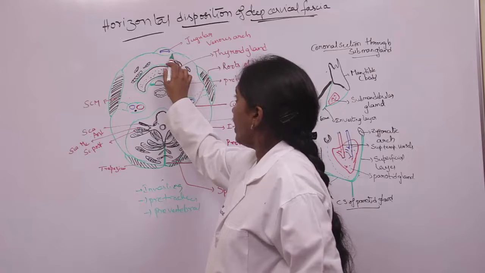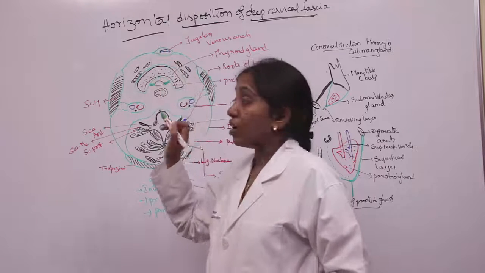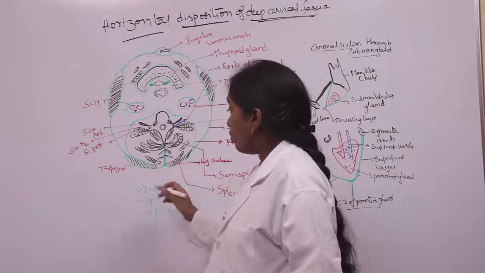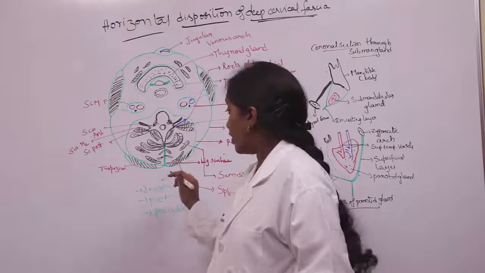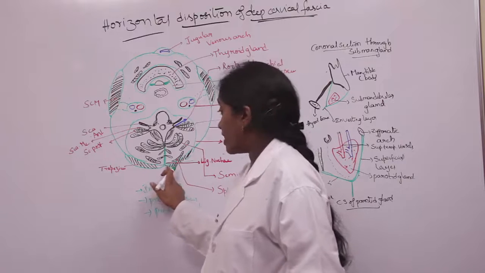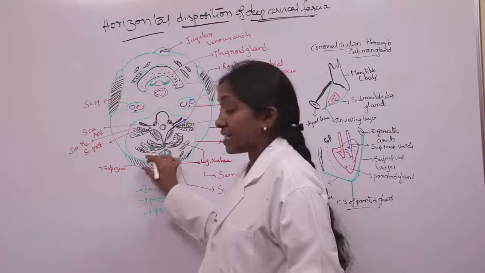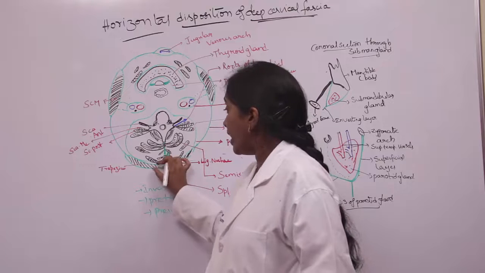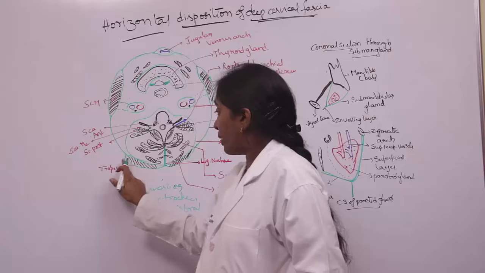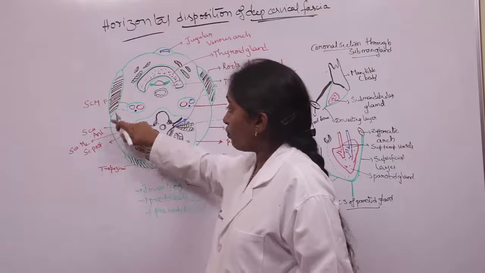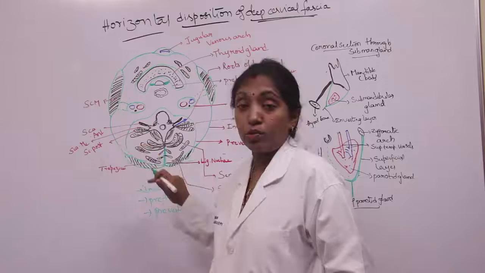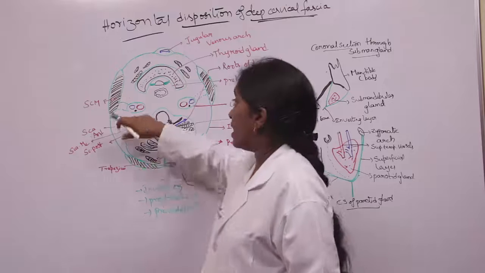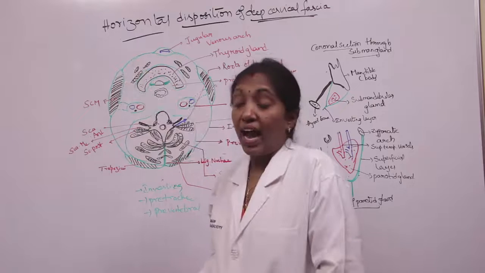it becomes one layer, and it encloses some spaces called supraclavicular spaces and suprasternal spaces. So the horizontal extent of the investing layer of deep cervical fascia from the ligamentum nuchae: it splits to enclose the trapezius muscle and forms the roof of the posterior triangle. Again it splits to enclose the sternocleidomastoid muscle, and again it forms the roof of the anterior triangle.